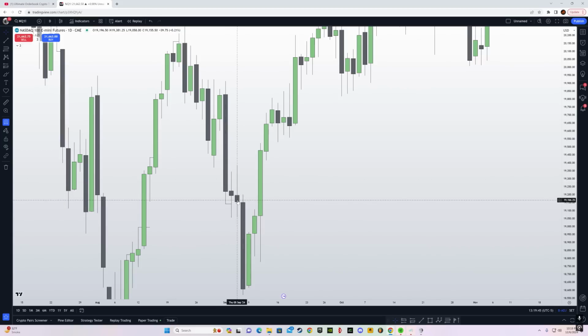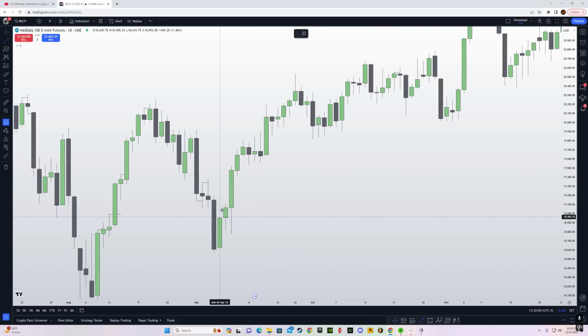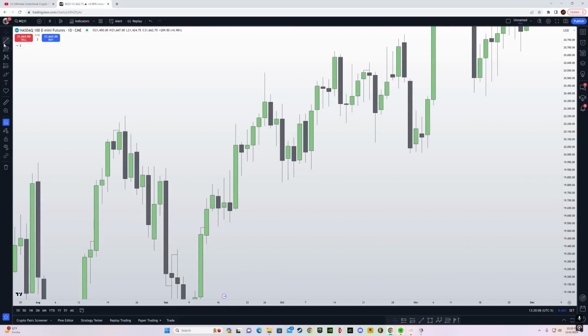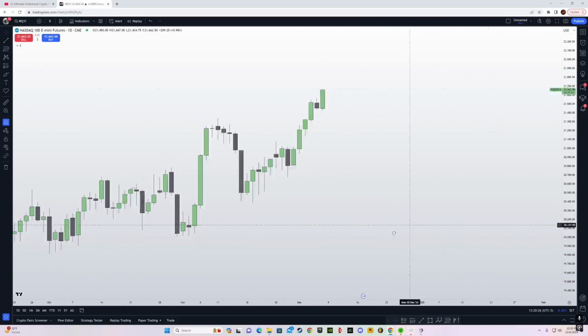But then on the third day, you can see we pushed up and we took out this high over here. So this was a bullish day. So we would have taken our entry somewhere around here. Very simple stuff, guys. And you can see over here, when we close above, the third day is bullish. Then we have a rejection. We failed to close below this candle. So when you get a rejection, the bias is going to be bullish over here. It's very simple stuff. Very mechanical way to find your bias. You can see how well it works.